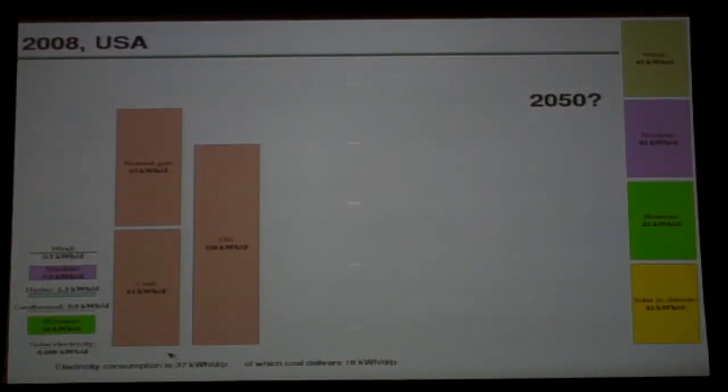Okay, let's back off from this extreme version of reality with tiny squares in deserts, and let's visualize a plan that uses a more diverse mix. Again, I'm not recommending this particular mix. I'm going for equal amounts of solar in deserts, biomass, nuclear power, and wind, so you can see the exchange rates.